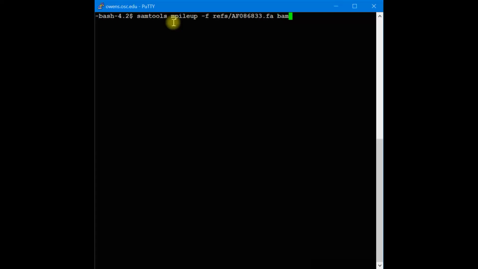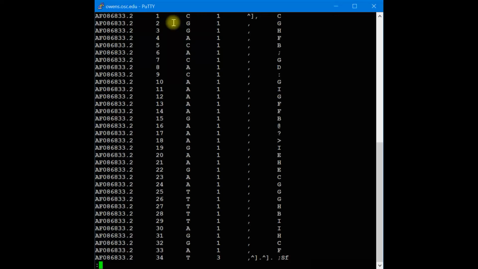Now this is our sorted BAM file in the BAM directory. I don't want to show it all, it's going to be a huge file, so I'll pipe it to the less command, so it will show up here. This produces the output.